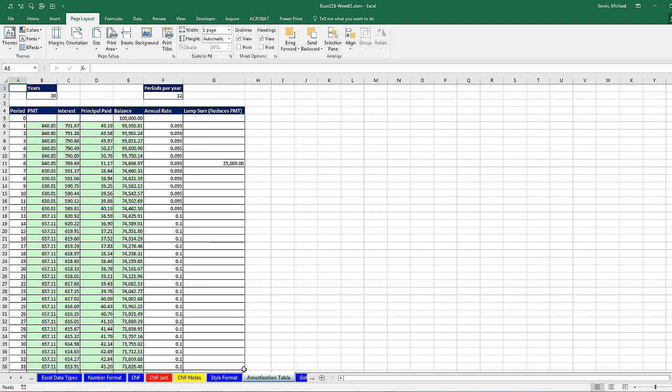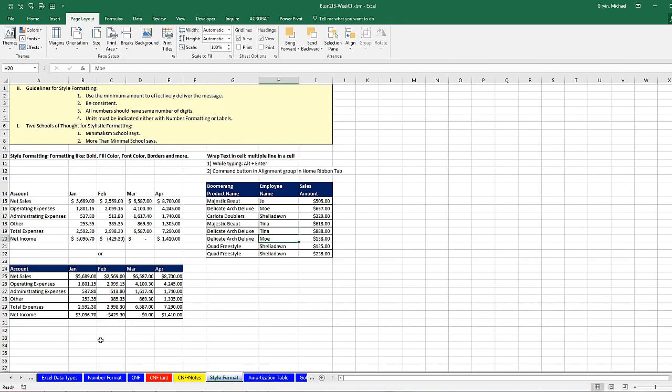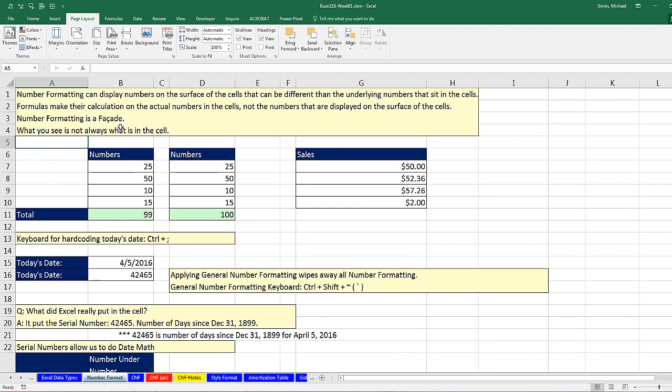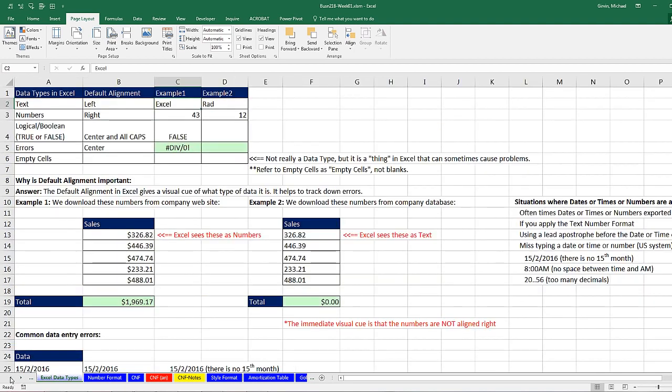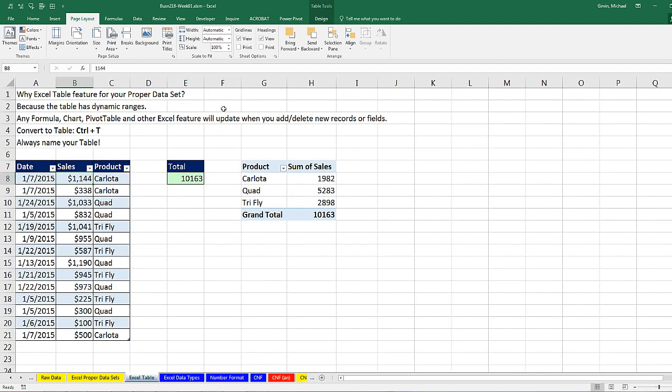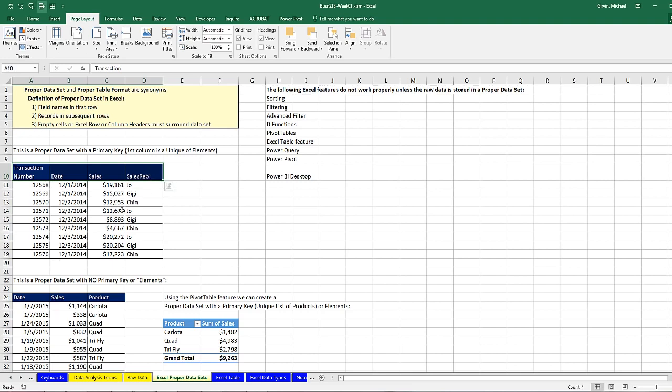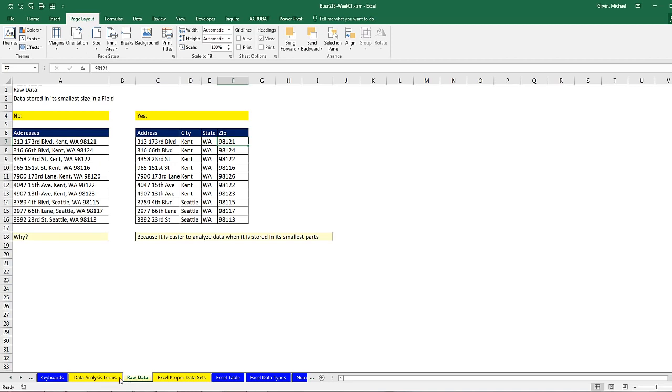All right, so that was a pretty epic first video. We talked about page setup. We talked about style formatting. We talked about number formatting as facade. We talked about Excel data types. Here's the list right here. We talked about the amazing Excel table feature. We talked about terminology: Excel proper data set, field names at the top, records and rows, empty cells all the way around. We talked about raw data.